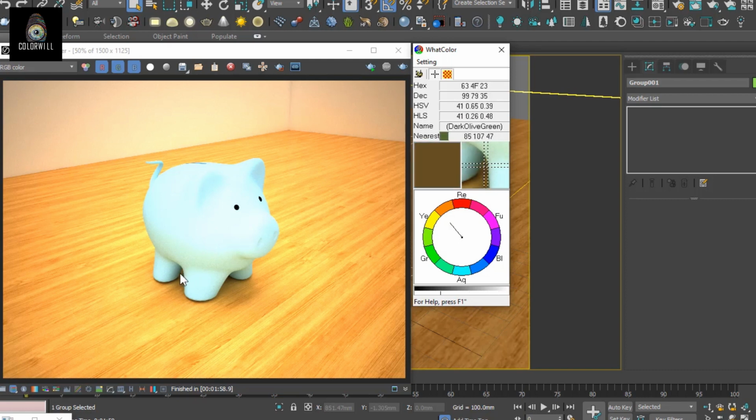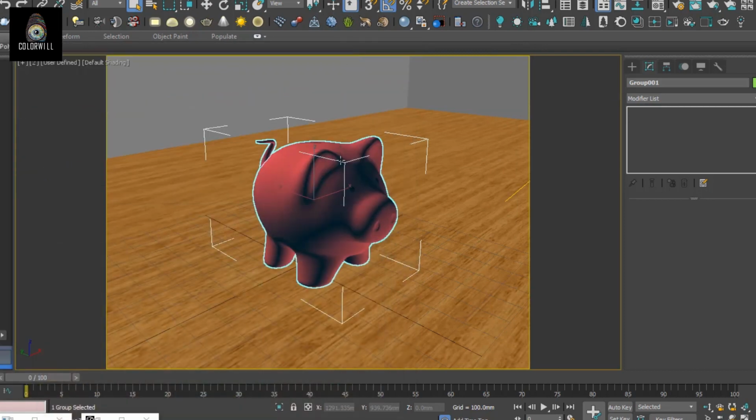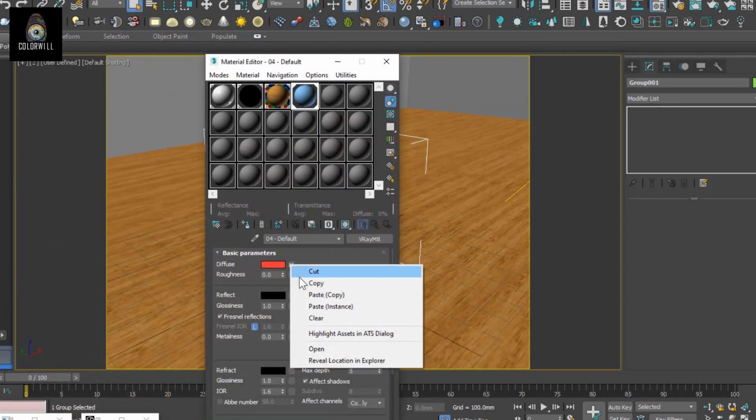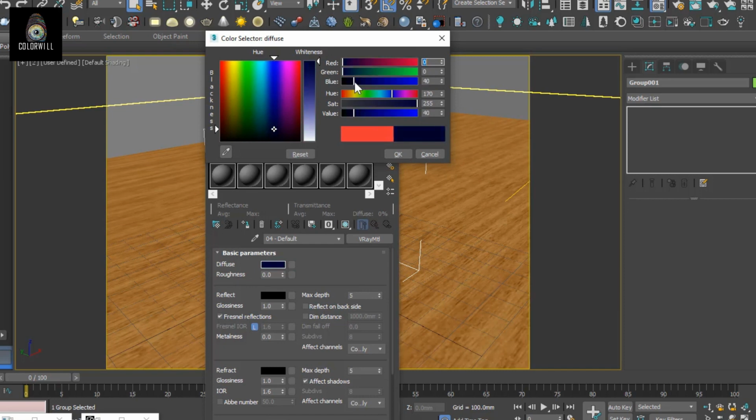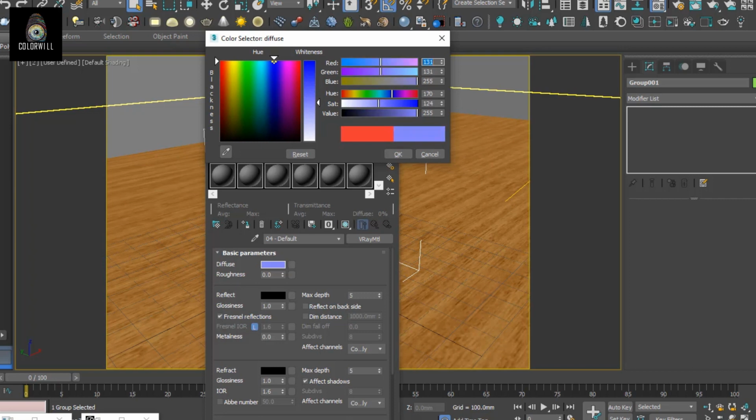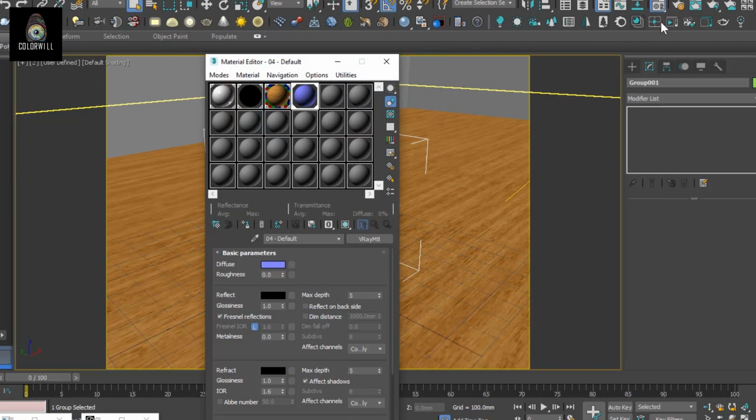But if you want to have more control over the color, let's try it again with the codes that we know. So I will choose purple color. Okay, let's see how is the color.